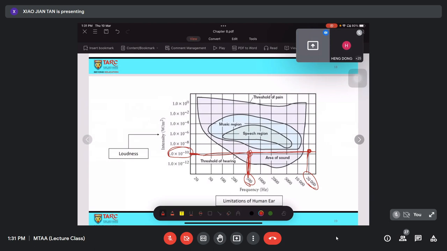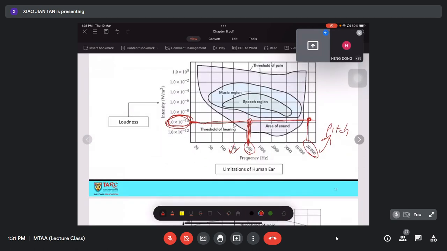That is because the pitch of this one is much higher and this is much lower and it's at least audible. So that is why even though you have the same loudness, the human may not be able to perceive the same information or the same loudness. Sound wave A and B have the same loudness but differ because of different frequency and also pitch. So the perceived loudness would be affected.